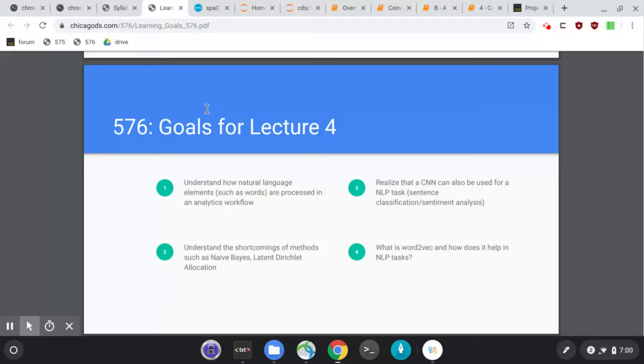So today's objective is actually not too lofty. We're going to understand some elements of natural language processing, and then understand some simple methods. I call them simple methods, but they might not be too simple actually. Latent Dirichlet allocation is for topic modeling. You have a corpus of data, like SEC filings, reviews from Yelp, or movie reviews, or news articles, and then you want to model what topic composition is there in each document.